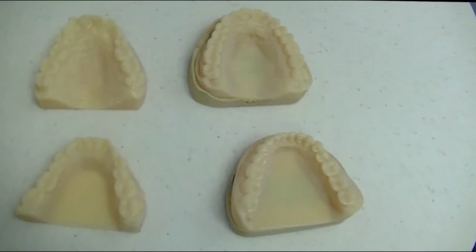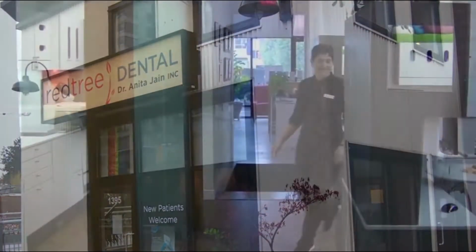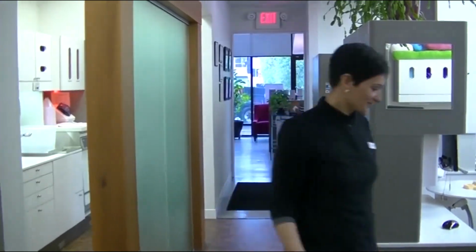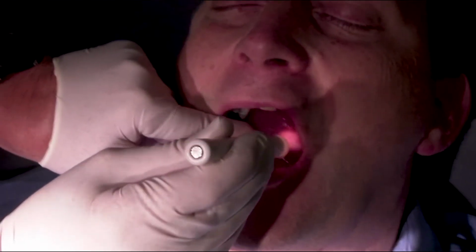Tongue tie can permanently affect the oral structure and can cause orthodontic and other dental issues. I'm Dr. Jain. I'm a dentist in Vancouver, and I do quite a bit of tongue tie release. I do primarily infants with breastfeeding problems, and I also do quite a few adults as well who have ramifications, negative effects from their tongue tie.